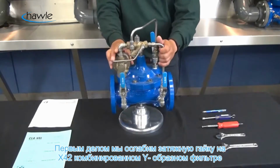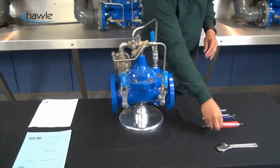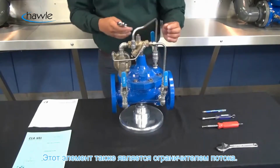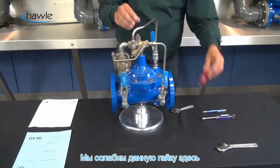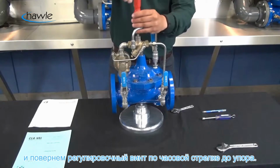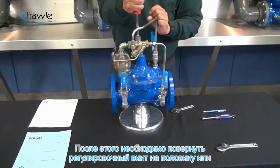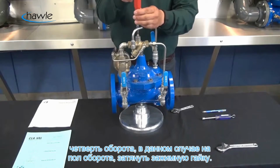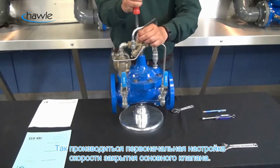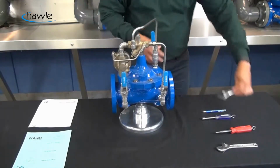The first thing that we're going to do is loosen the jam nut on our X42N2. This is our combination Y-strainer and closing speed control. This is also our restriction fitting. So we're going to loosen this jam nut here, and we're going to turn this adjustment screw clockwise until it seats. Once you've got it all the way down and it is seated, we're going to back that stem out a quarter to a half turn. Here I'm going to go a half turn. We're going to tighten that jam nut, and this is going to be our initial closing speed setting. We'll lock this down, jam nut down.